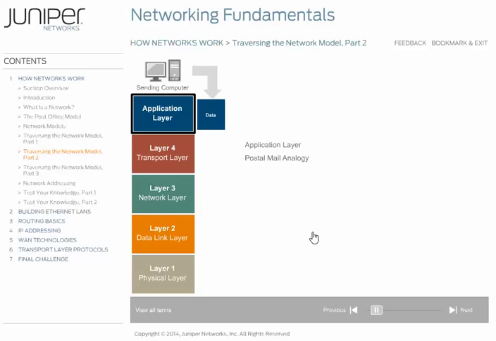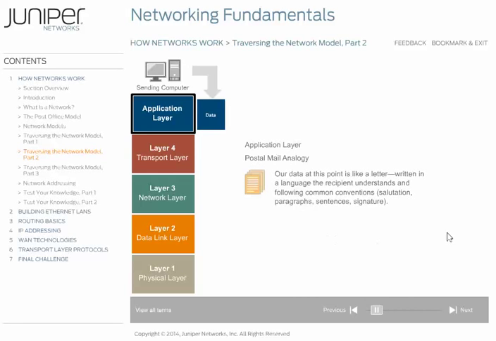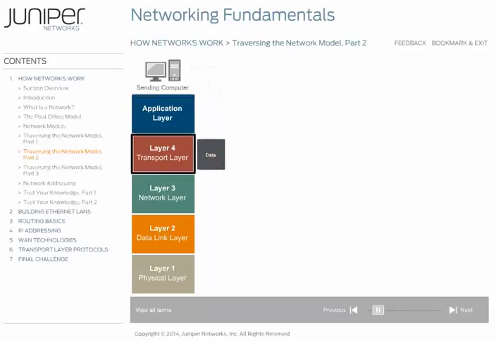Using our postal mail analogy, our data at this point is like a letter, written in a language the recipient understands and following common conventions for letter writing. However, our data does not yet have an envelope specifying where it should be sent. The application layer sends the data down the stack to the transport layer.